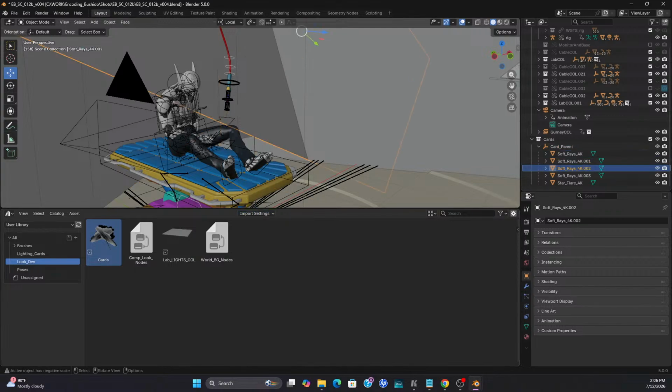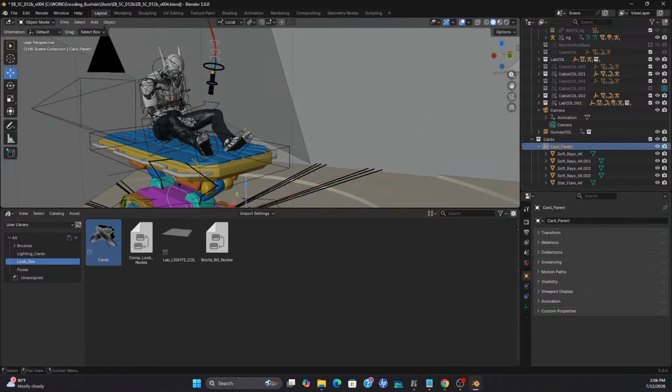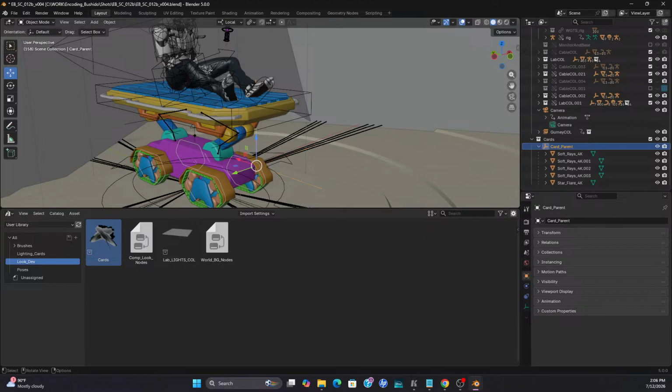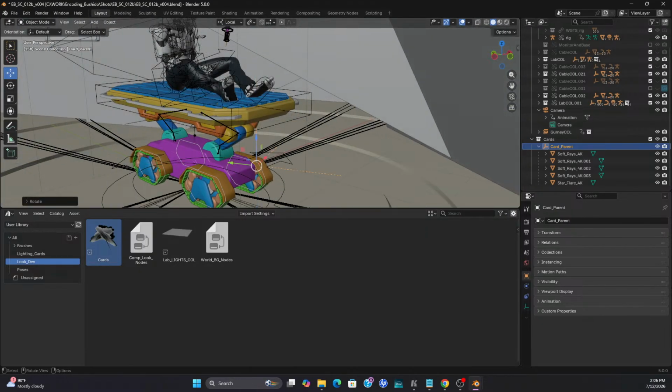It's a good starting point, but I don't want any of the links stopping me cold when I'm trying to light stuff. I just want to rotate these around a little bit, and then I want to add all the actual lights. Now you can see this little grid.